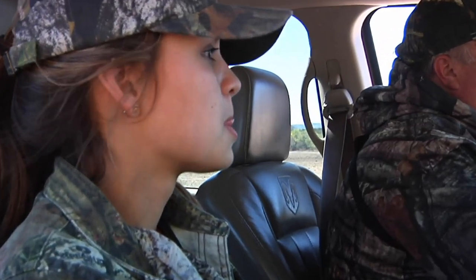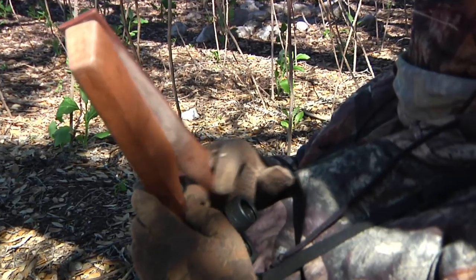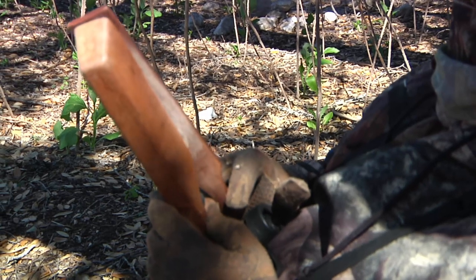You know, there's a lot of things to expect when turkey hunting, but a big thing for rookies to know is that you have to be very persistent. This was our ninth setup, and to be honest, I wasn't very positive, but then I heard that gobble and I was filled with wanting to be persistent and wanting to be patient. It's all worth it in the end.